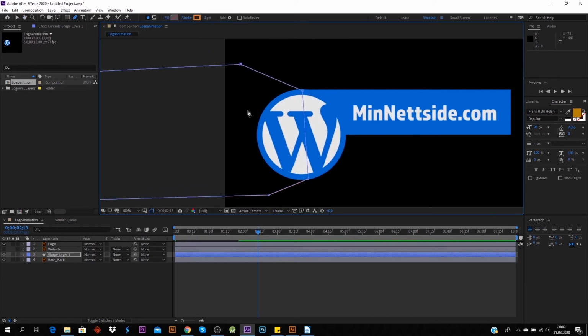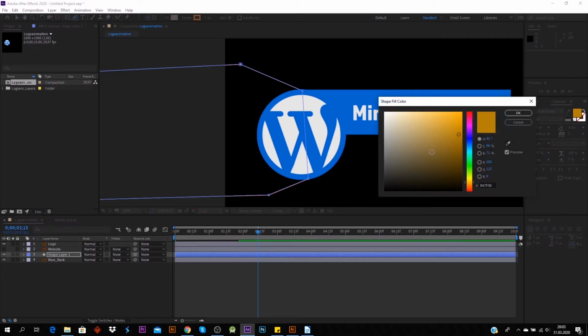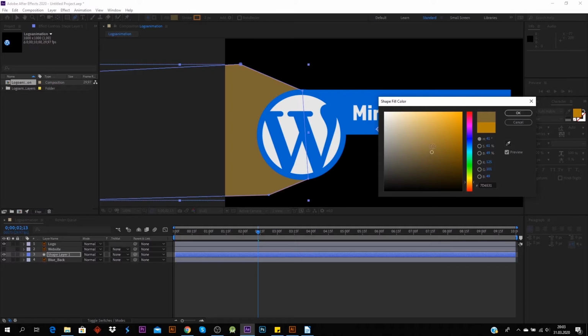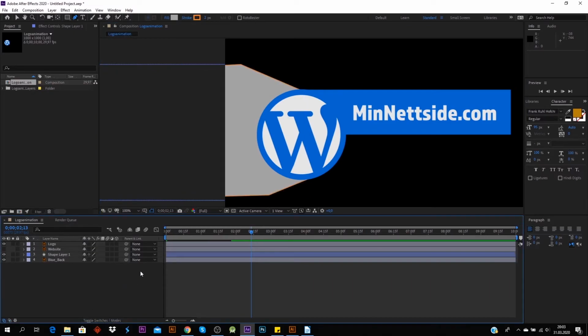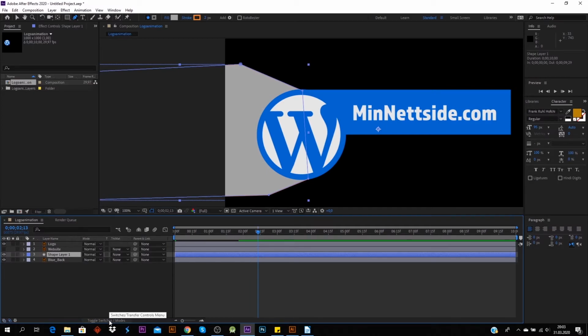Like that. And now you need to go up here and put on the fill. You can put whatever. Okay. Then you see that toggle switches the modes down here, so you need to click on that one. Then you see changes here. And you don't need to care about the mode on the first one here and not the last one. Only the one in the middle.